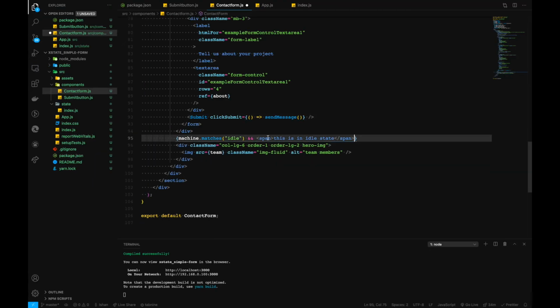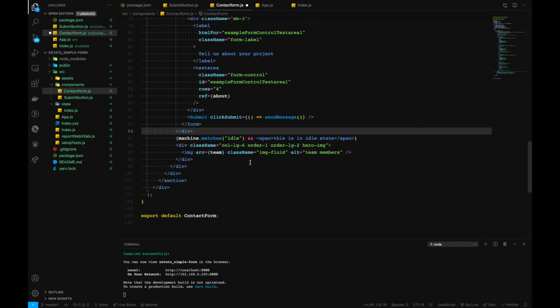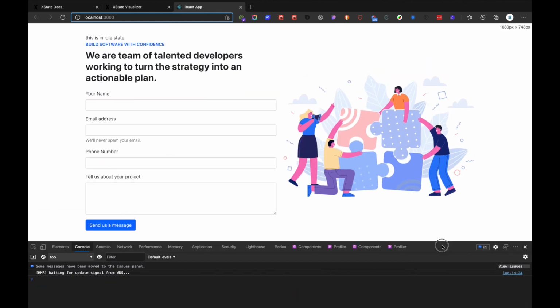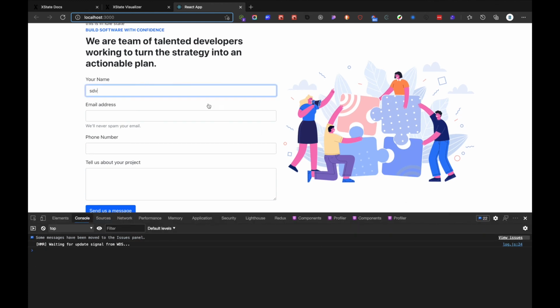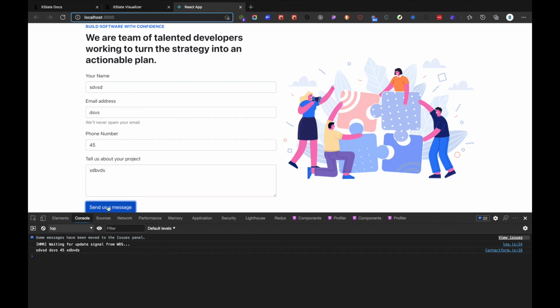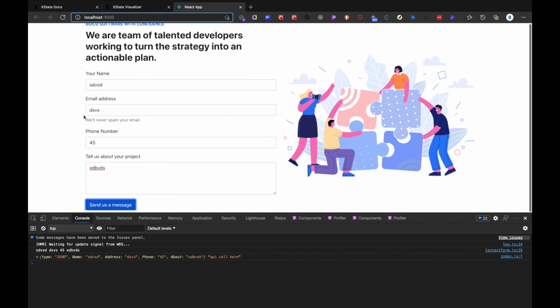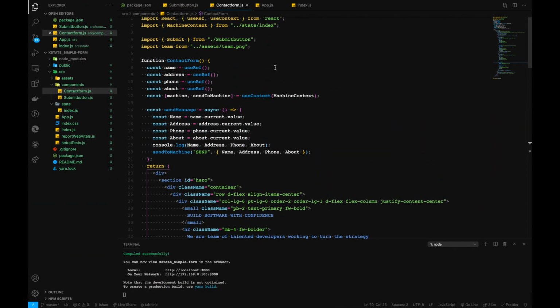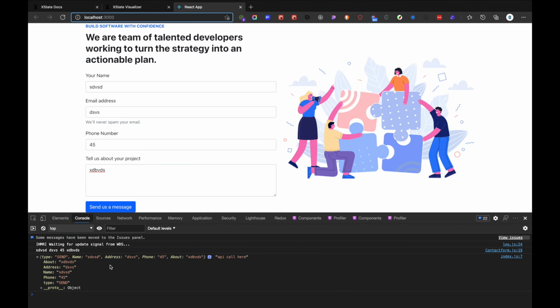Basically it doesn't have a bracket, but I just remove the bracket and it works for now. Then if we look at our UI, we can see that this is the idle state, right? And if we write something right here and send, then that particular message we no longer see there, because we are in a different state. The state that we are in right now has gone from idle to sending, obviously, and we haven't transitioned between success and failure. And we have the object printed right here, which is the API call here.